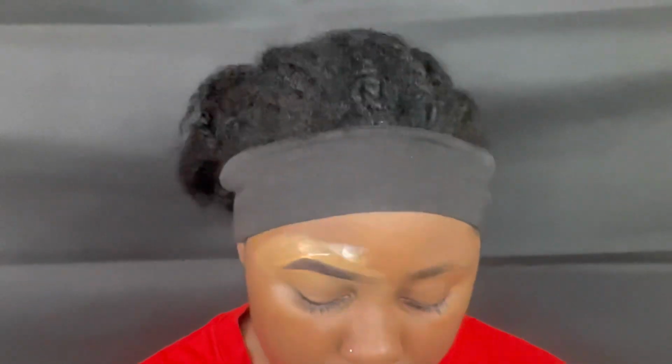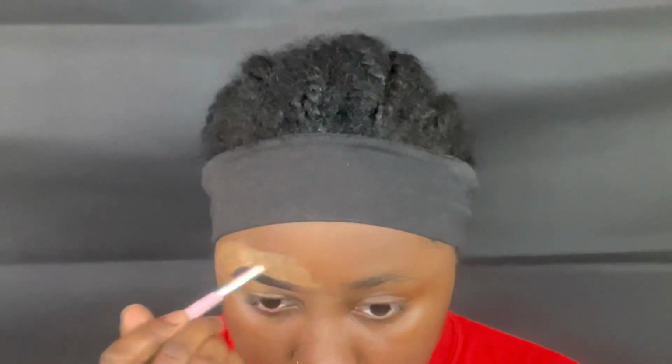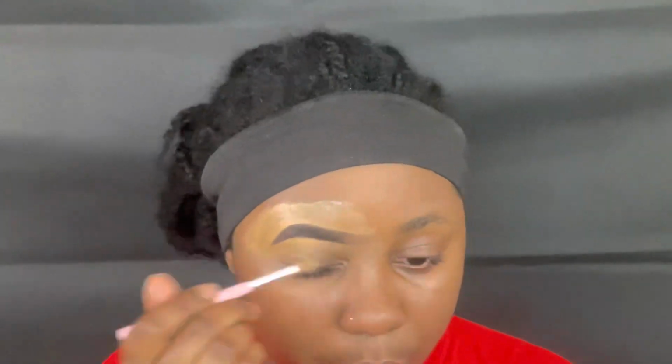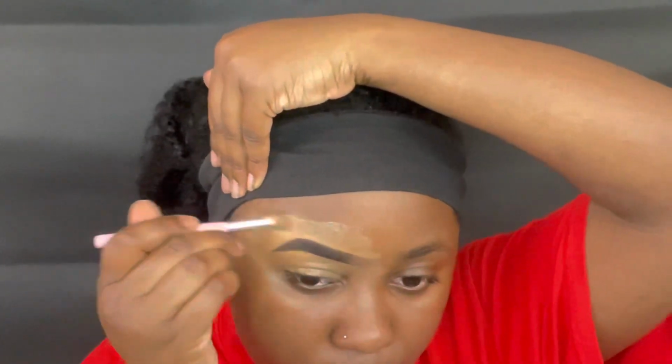And probably a little foundation to go in on top of that concealer to blend it a little bit more, because my concealer is lighter than my skin color. But other than that, yeah, simple. And even if you do use too much concealer and sometimes you don't want to use foundation, you just want to use a concealer, just get you a cotton swab or something and just wipe the excess off and then blend it like that with your finger. It'll blend so much easier.